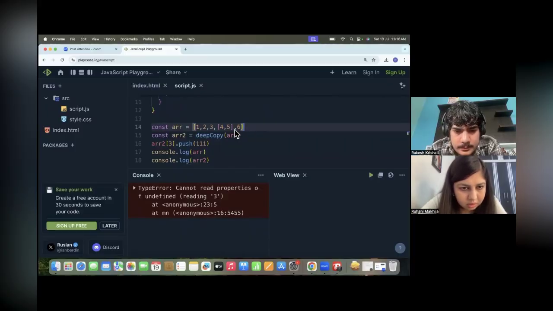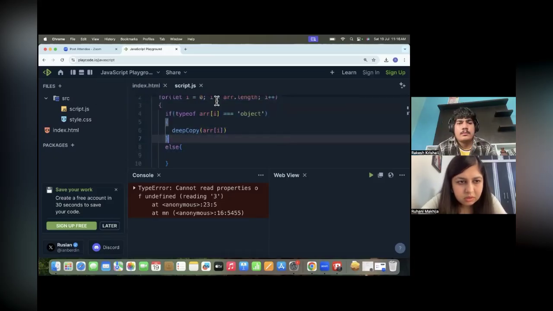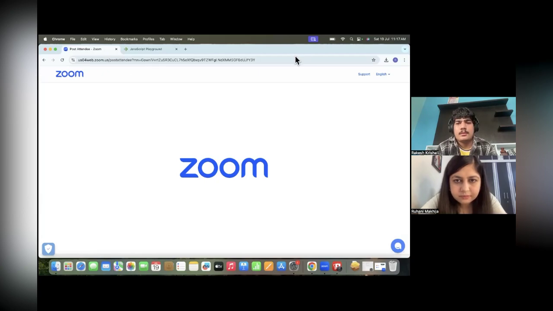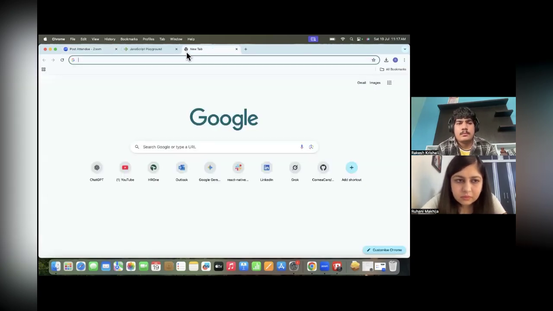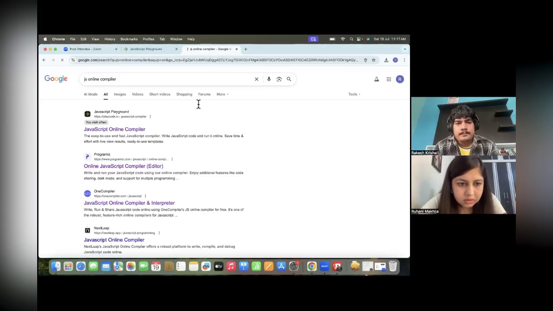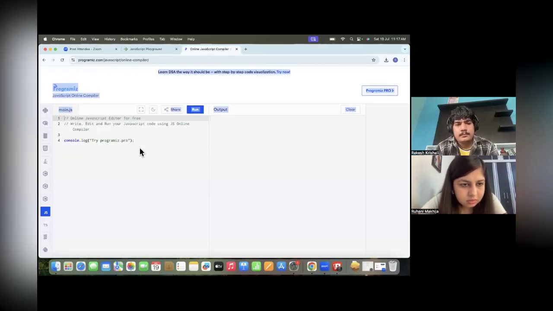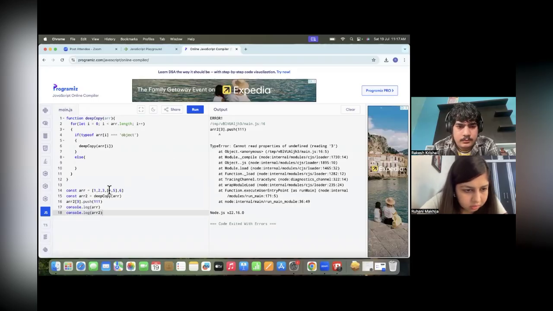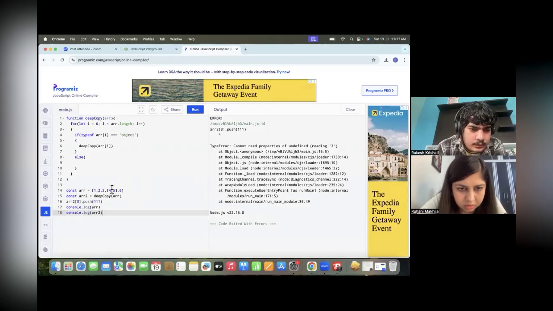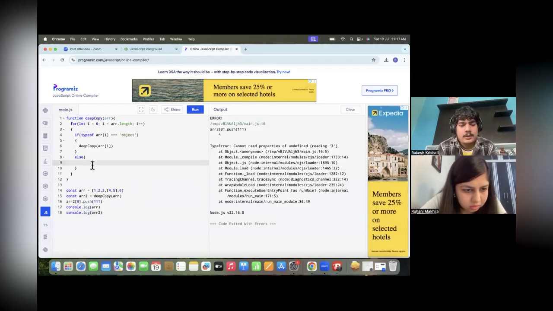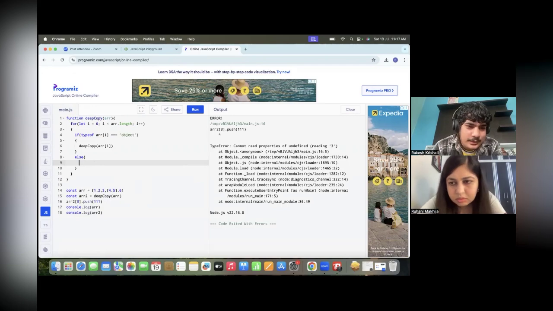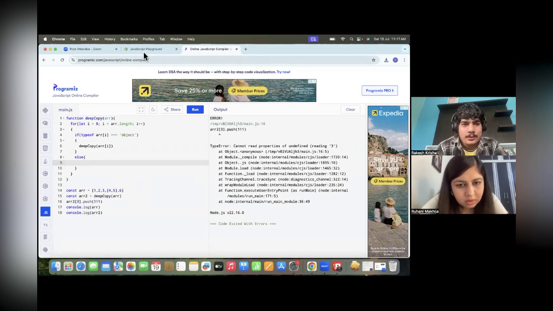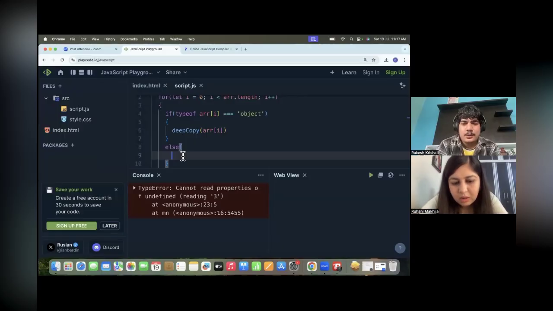I think it might be on array2 dot push. Okay, I think we need to return something from the deep copy function. So we need to return an array.